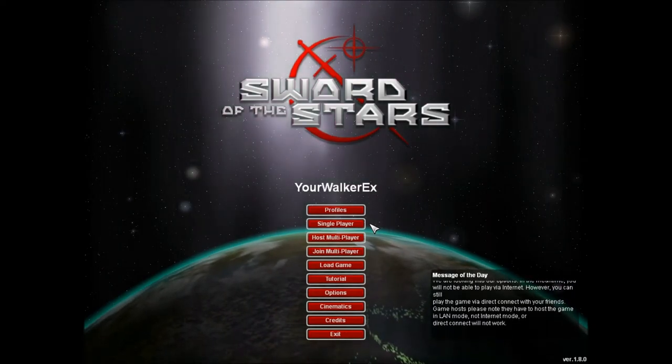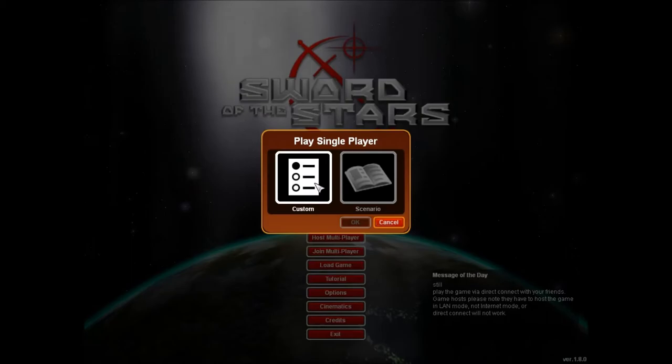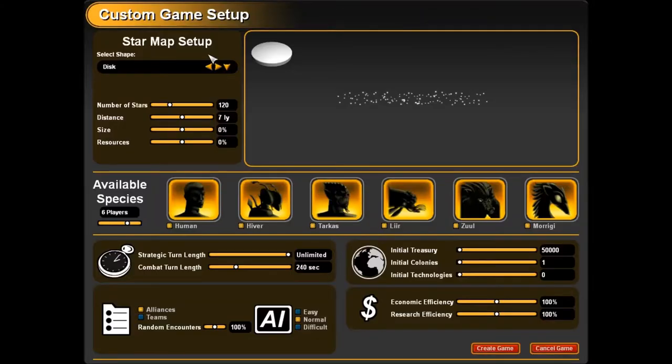We're going to play a custom single-player game on the disc map with six players, one of every species. We've gone ahead and set the number of stars to 120. That way it's not too big. You've got about 20 stars for each individual race. We're going to play against a normal AI. You can go in and tweak the AI of every individual player, but we're not going to be fiddling with that. So let's go ahead and name the game.